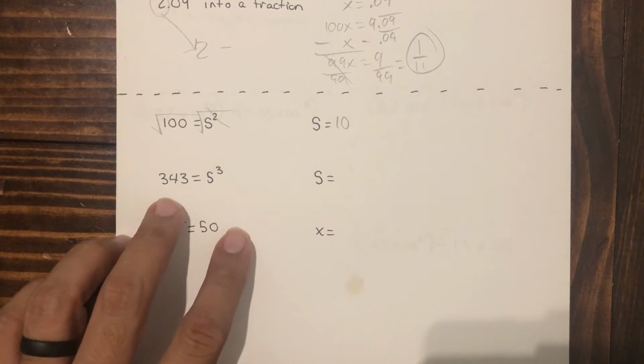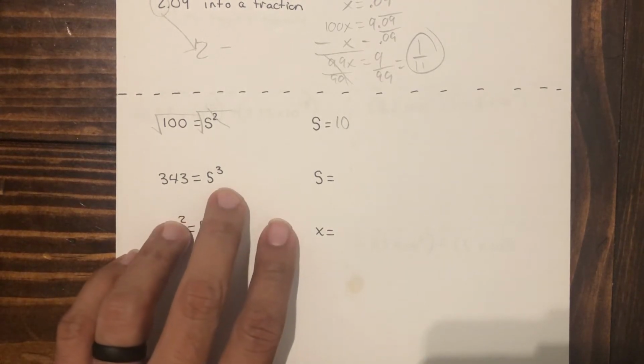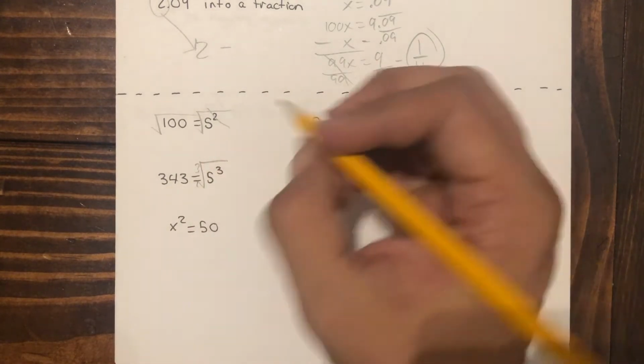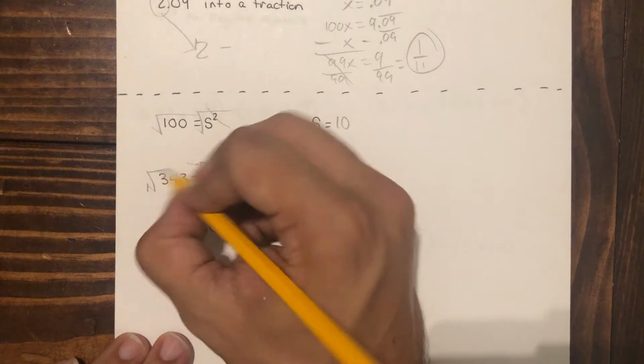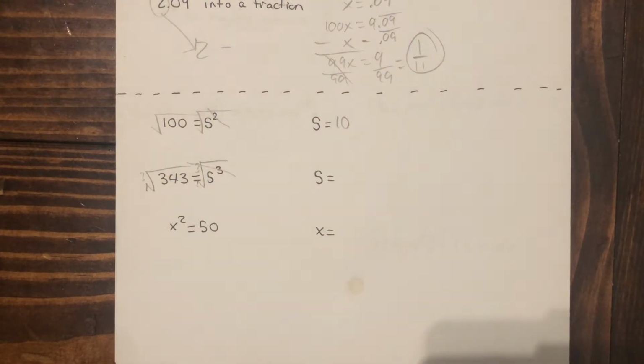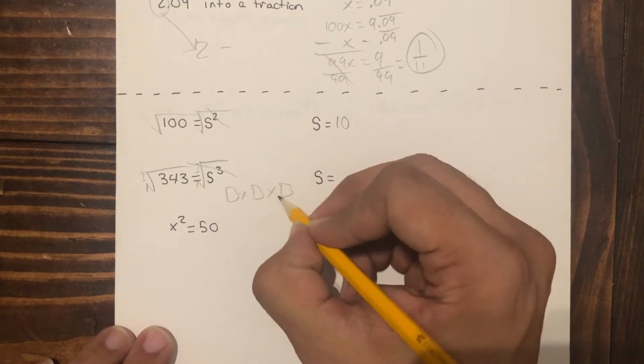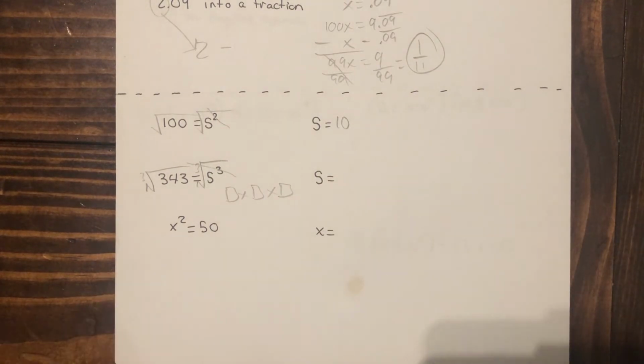What about 343? Okay, what's the cube root of 343? We're going to have to do the cube root of it, and that would cancel each other, and the cube root of it, and that would cancel. What you're looking for is a number times itself again, times itself again, that will give you 343. Now we know that 10 is too much. 10 times 10 times 10 is 1,000. So we know it's less than 10.